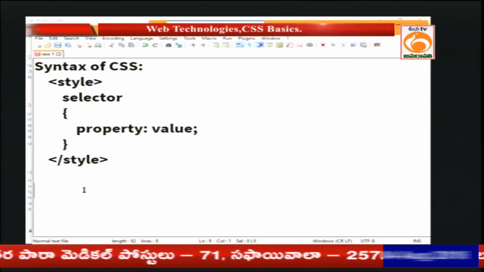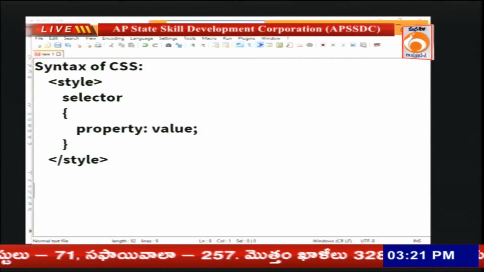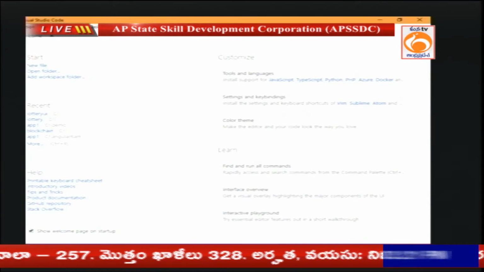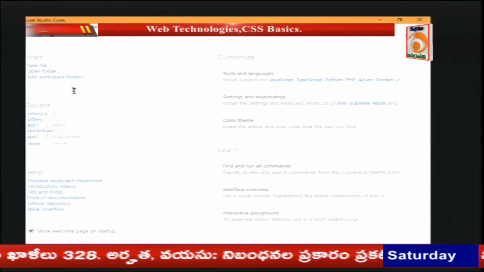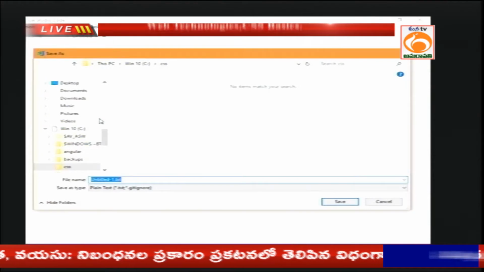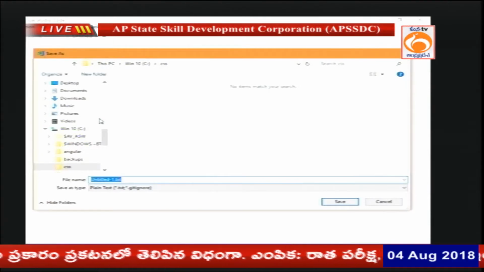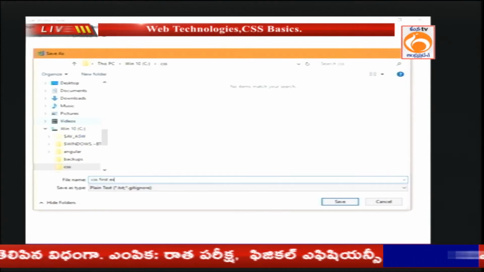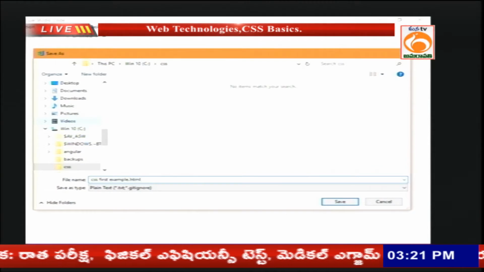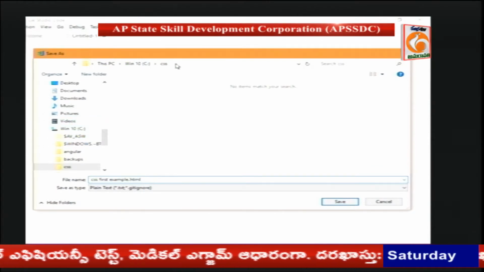Okay, let us create this application program. Just go to the file menu, new file, and save the file as CSS first example.html. We have to save it inside the C:\CSS folder.